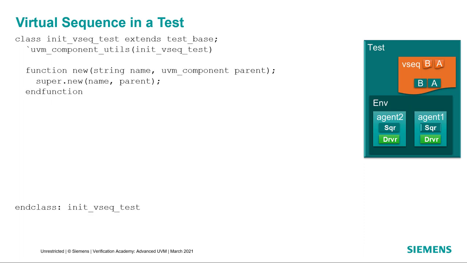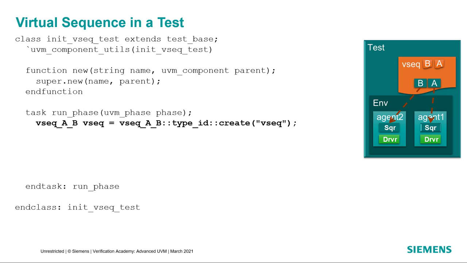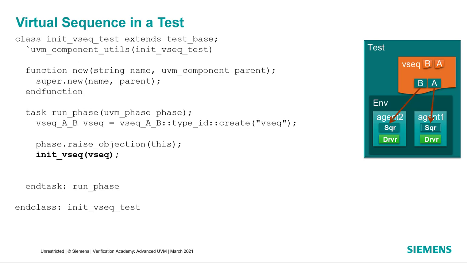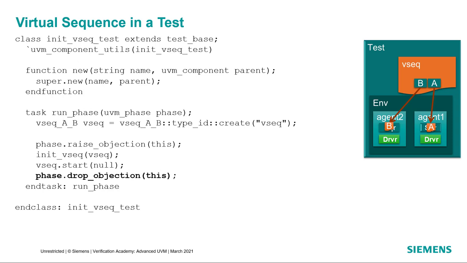In order to use the virtual sequence in a test, we're going to extend that base test into something we'll call initVseq test. This extension of test base includes all of the functionality from the base test, including the initialization method we just defined. So we construct the test, and then in the run phase, we create an instance of the VseqAB virtual sequence, just like we would for any other sequence. Then we raise the objection to make sure that the test doesn't exit before we actually run the sequences. We call the initialization method from the base test to set the sequencer pointers in the virtual sequence, and then we simply start the virtual sequence. The virtual sequence will execute calling the two sub-sequences, which will execute the transactions to the drivers to interact with the DUT. When the virtual sequence is complete — that is, when the sub-sequences have completed executing — we drop the objection from the run phase and the test will exit.